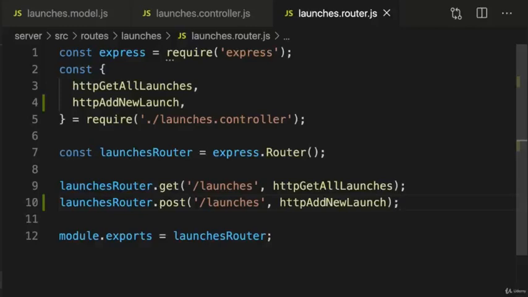But notice how all of the routes in our launches router are all gonna have this /launches as part of the path. We might change the HTTP method and we might add something afterwards. For example, it's possible we could get just the upcoming launches or just the historical launches. And we could also get a launch by ID. But the first part here is always going to be the same. So there's a cleaner way of doing this.